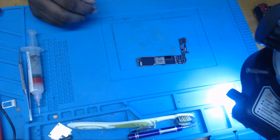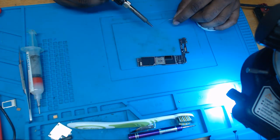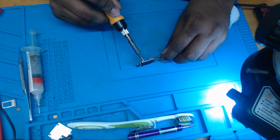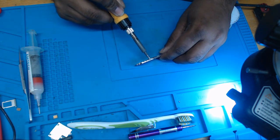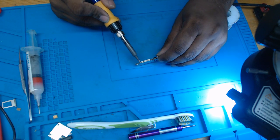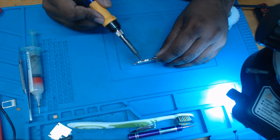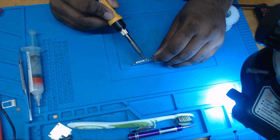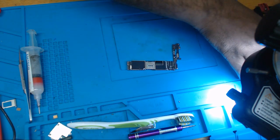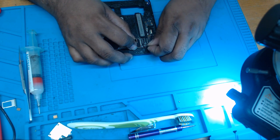So next thing, I'm gonna take my soldering iron and I'm gonna mix this lead free solder with my leaded solder. So it will make the melting point for this shield a bit lower. You can use low melt alloy as well, but I don't have those, so I'm just using my normal leaded solder. I'm mixing it up with the lead free, so my melting point will be a bit lower now, so this shield will come off a bit easily. So that's done. Now I'm going to remove that shield.